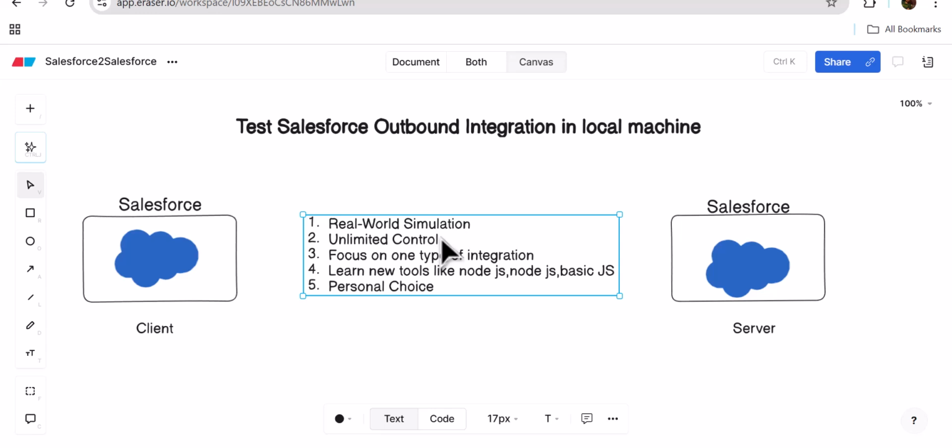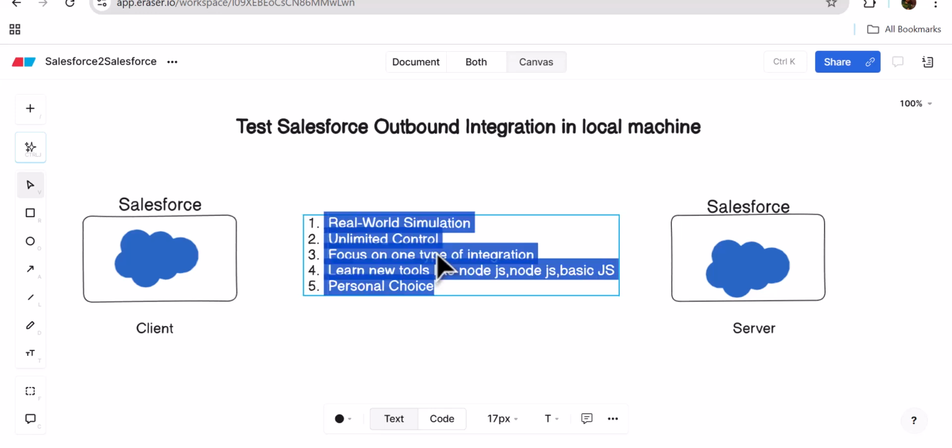You can do many things like introduce time delays, invalid responses, and some very low level HTTP behaviors, which probably might not be possible in Apex in Salesforce. So that is the reason you have a lot of control as to what sort of scenario you want to simulate, right? So that is my second reason why I don't use both the client and server as Salesforce.